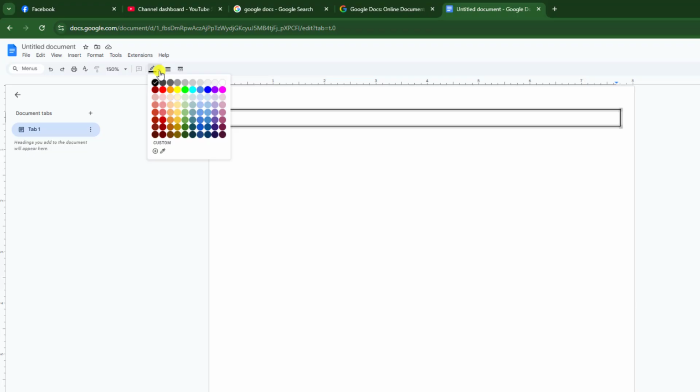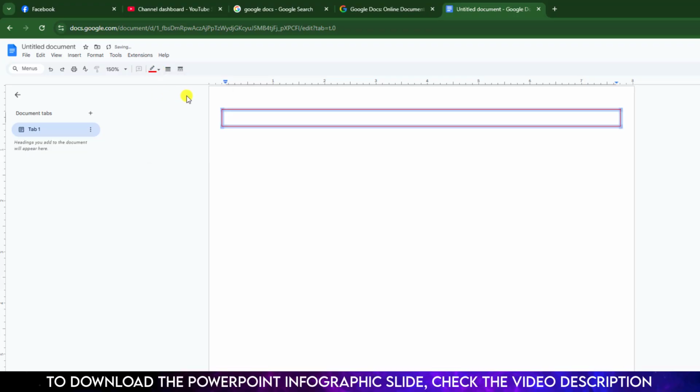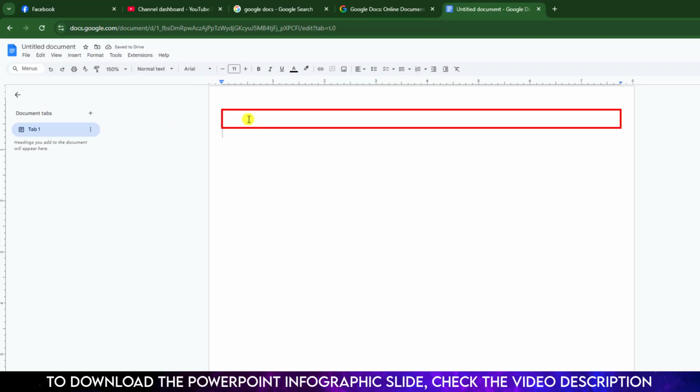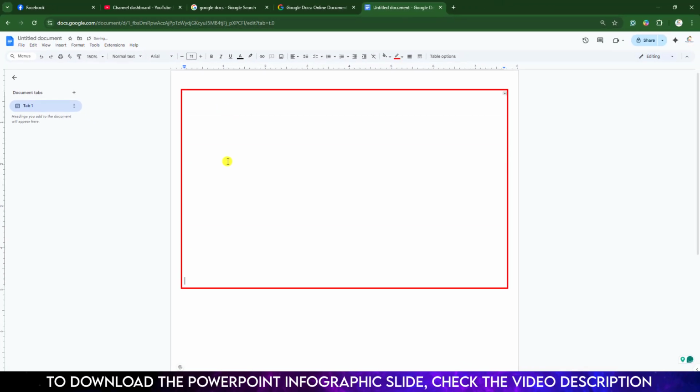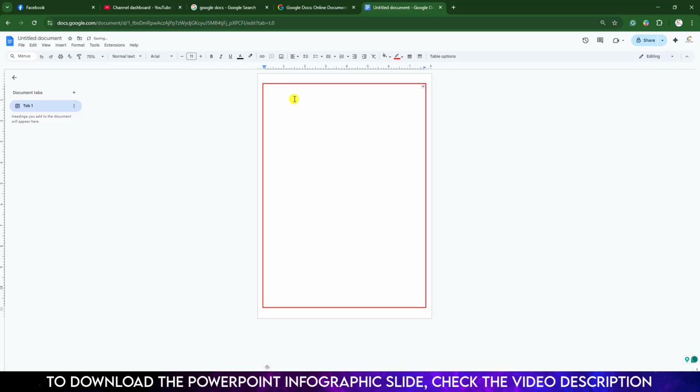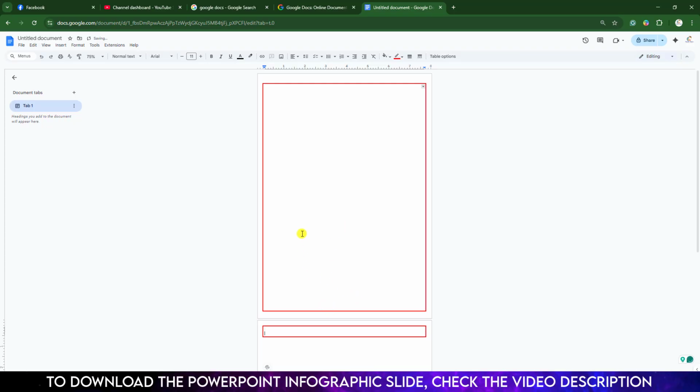Now you can change the table color from here. Let me choose this color, and you can increase or decrease the width of the table. Let me select 2.25 point and click on the table and just hit enter many times to add as a page border, and here you will see this is perfect. If you click enter again, the page border will be starting from the next page.